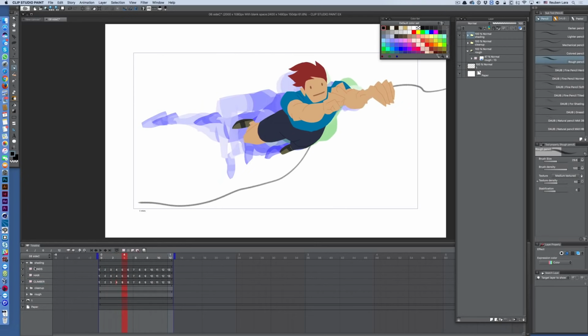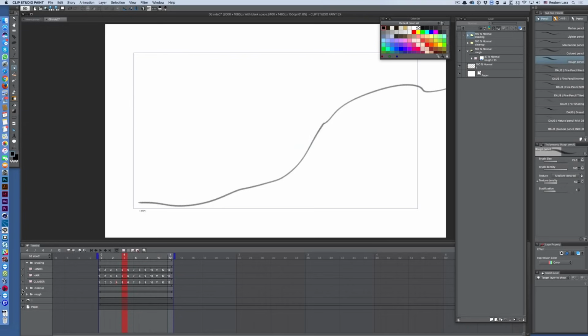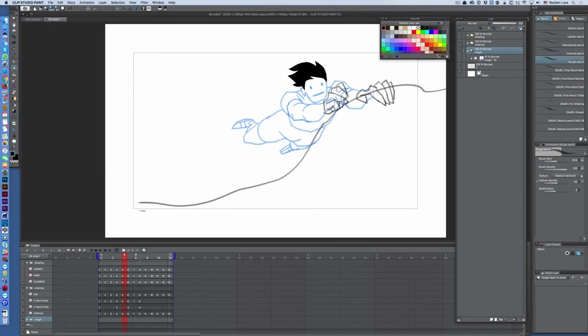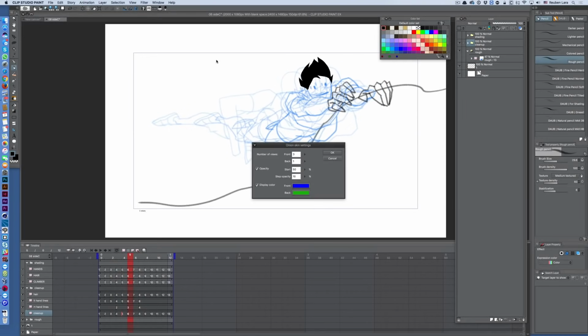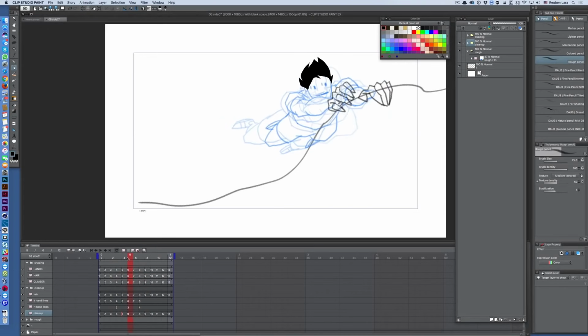Of course, here I'm showing you my final cell shading, so let me turn on my rough and cleanup folders. And so this setting very quickly allows me to come in here and adjust how much is being shown at any given time.